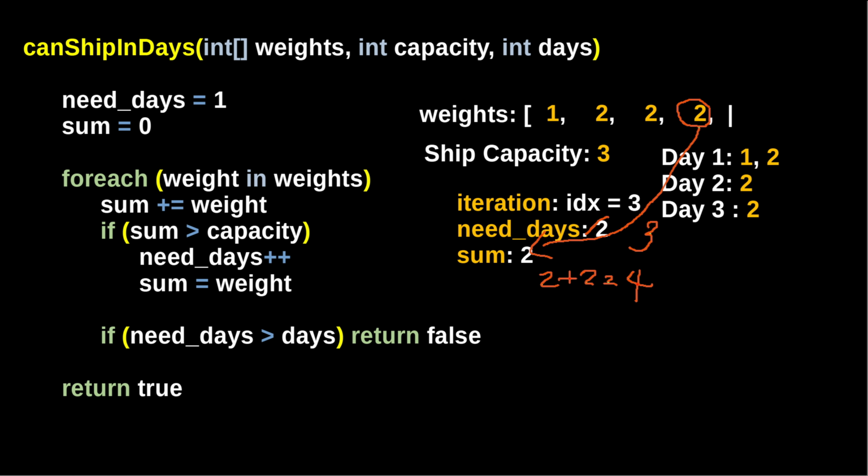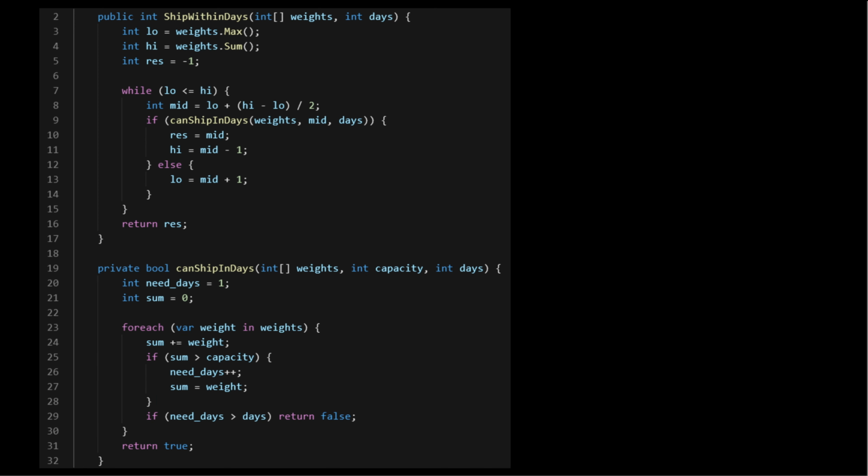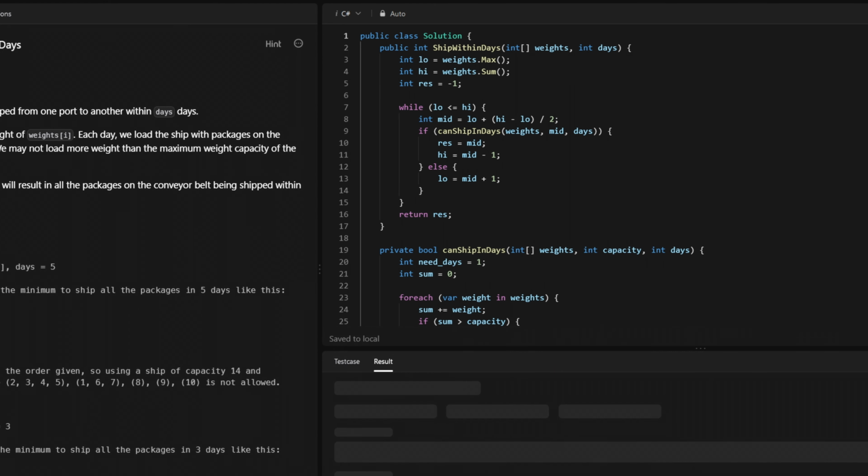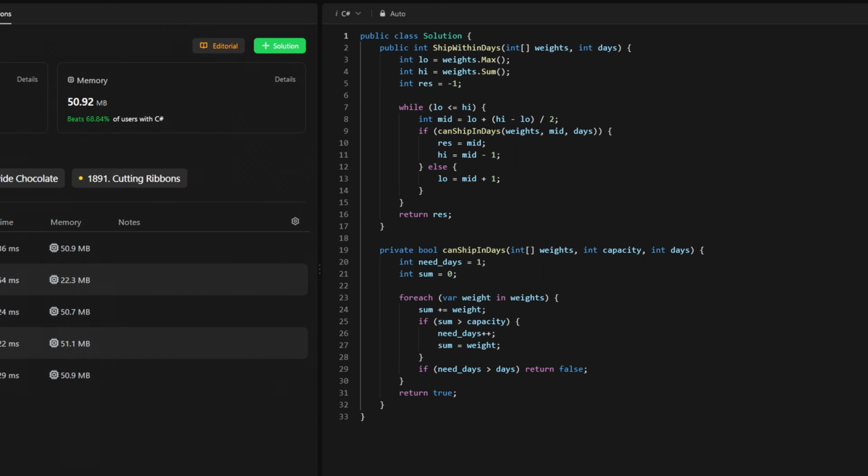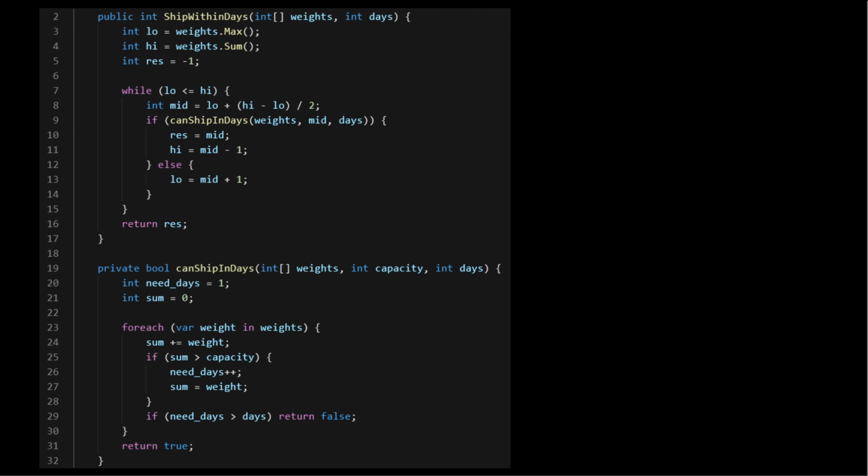Okay, now that we've talked about the pseudocode, we just quickly convert this to real code. This C# implementation is available in the GitHub links below. In that GitHub link, I have also included the Python version of this code. Everything here is the same as the pseudocode. So this is very straightforward. And we can go ahead and test this, see if it works. And it looks good.